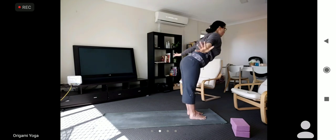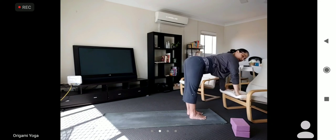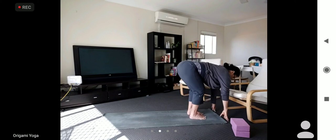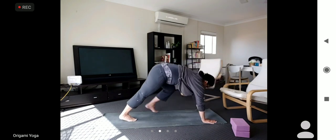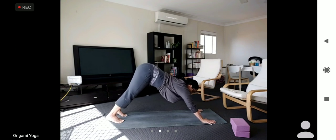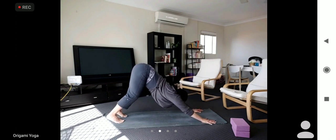Exhale, hinge forward halfway. Those of you who have a chair, place your hands on the chair. Those who don't need a chair, lower your fingertips to the ground and bend your knees. And then step back all the way back, until you make it into the famous downward dog you've been expecting. Bend your knees. Push your heart to your knees.